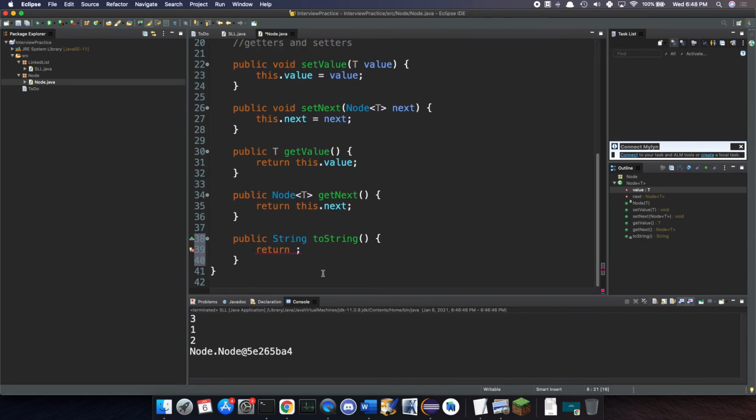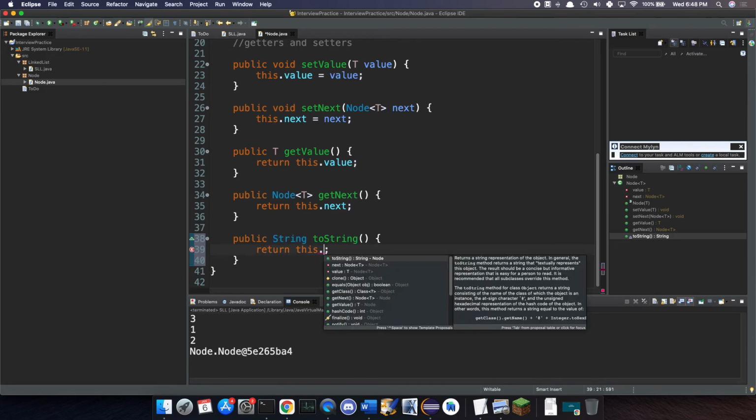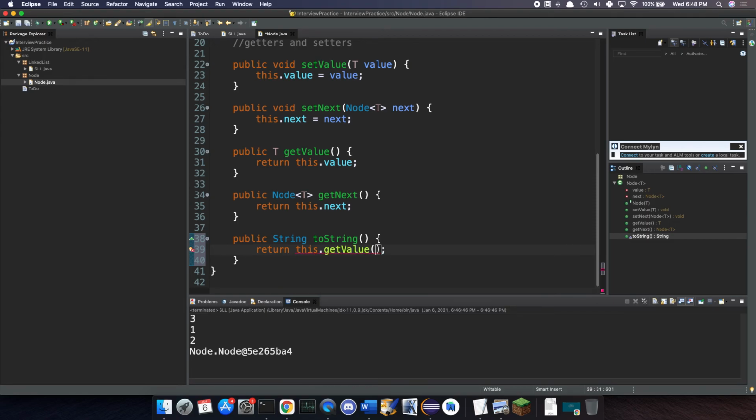How do we want to print this? this.getValue() plus \t, which means tab.